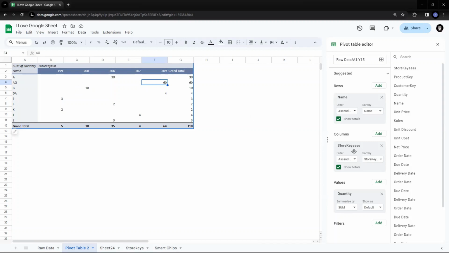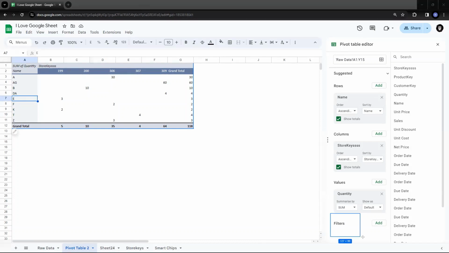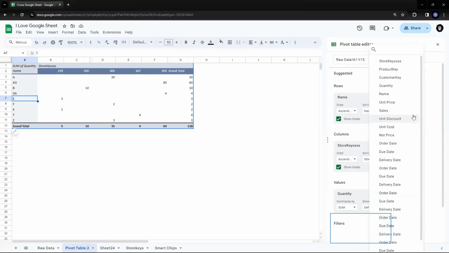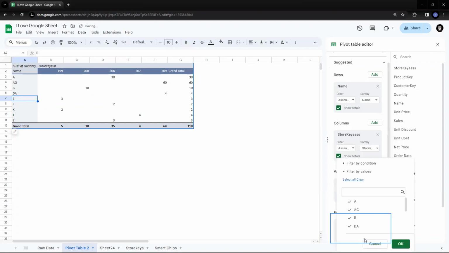Same way, suppose you want to filter out some information. You do not want to show customer E. So if you want to add a filter to your pivot table, you need to add a filter. You can see this filter selection here. I'll say add. What I want to add as a filter is customer key or customer name. I'll say customer name, and I'll select as we did for filters in a previous session.